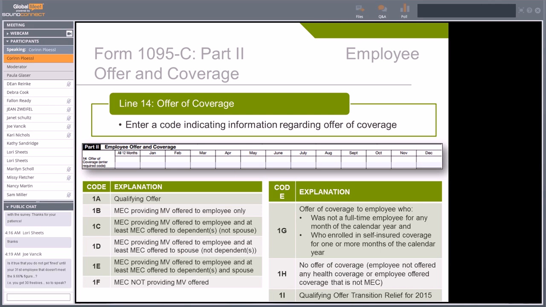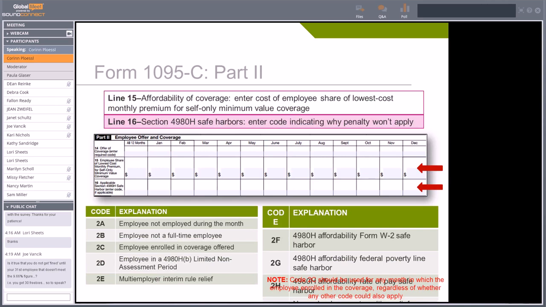You're putting your qualified offer because you're giving them coverage, and most you're putting 2C, employee enrolled in coverage offered. This again is where Paula and the Wegner team, she'll jump in at the end here, but they are obviously helping you and your group if you do decide to utilize them for this. It can be confusing. There's a lot of different codes in here, and the team's definitely here to help.